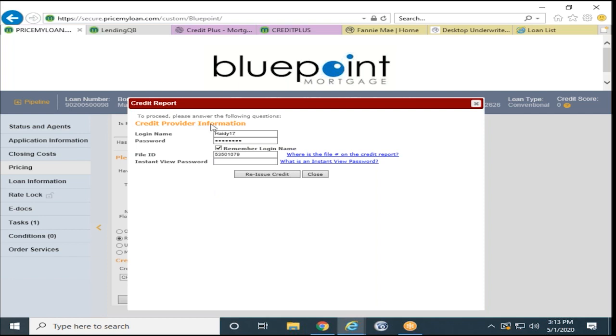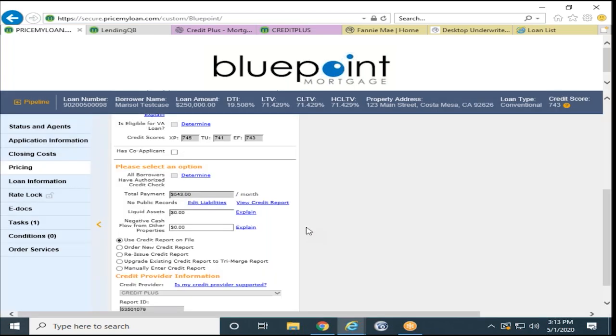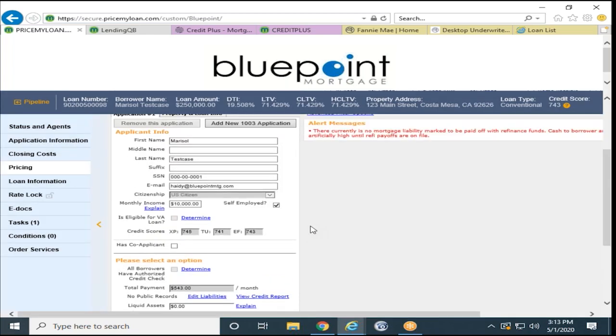Also, these credit credentials here are basically to reissue the credit. You have a different set of credentials to use when you reissue it into DU. So let's not get confused. This is just to reissue the credit into the system, and it is different from the one to reissue into DU. Once you click on reissue, it should pull all the liabilities into my file and save a copy of the PDF credit report into the eDocs folder. Very good. So it's really quick, very easy. As long as you remember your password and credentials, it puts it on here.